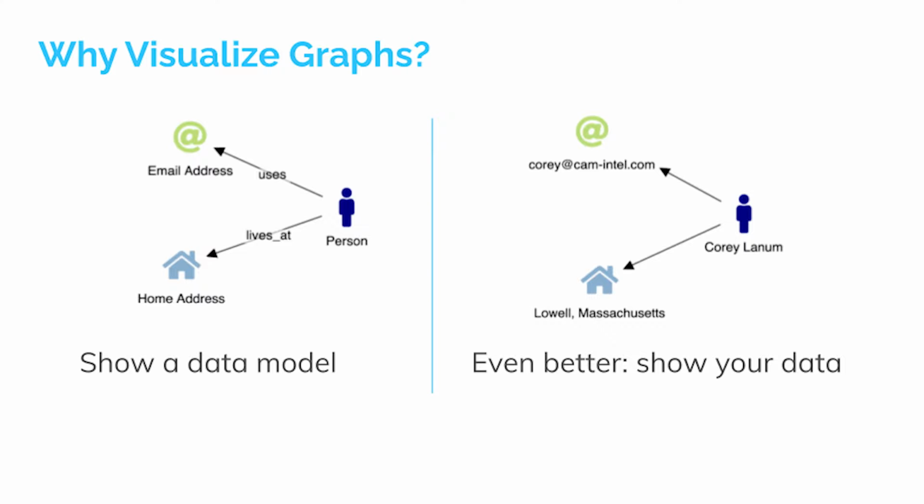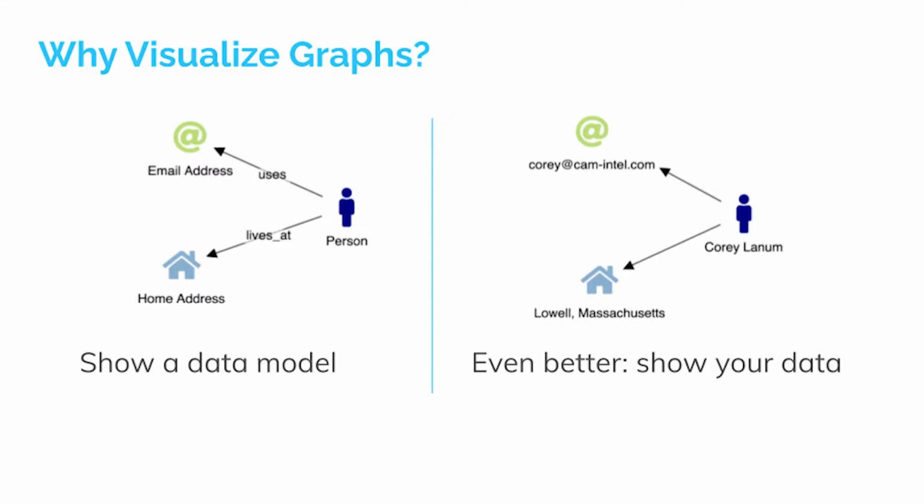In that case, there likely is a graph underpinning that entire recommendation engine, but the user doesn't want to see it, and it wouldn't be useful or even legal in many cases to actually show that to the end user themselves. And there's two different use cases here for visualizing graphs. A lot of people will think about their data model itself as a graph, which is true. So if I am creating a model based around some data I've collected, I might have a person and their email address and their home address, and I might want to draw that as a graph.